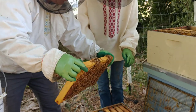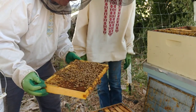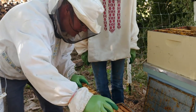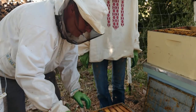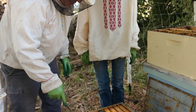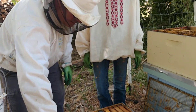All right, that's what we're doing. We're looking for queen cells. And that was an empty queen cell, just what they call a starter cup. But since we're in here, we want to make sure we don't want them to swarm this late in the season. So then you just move them aside like that, smash them, just kind of move them aside.